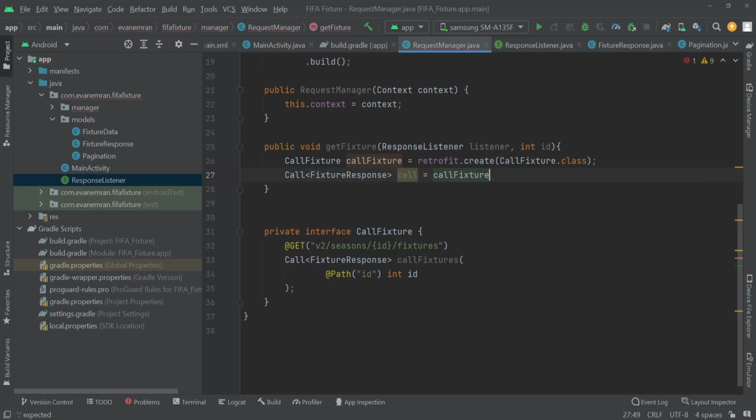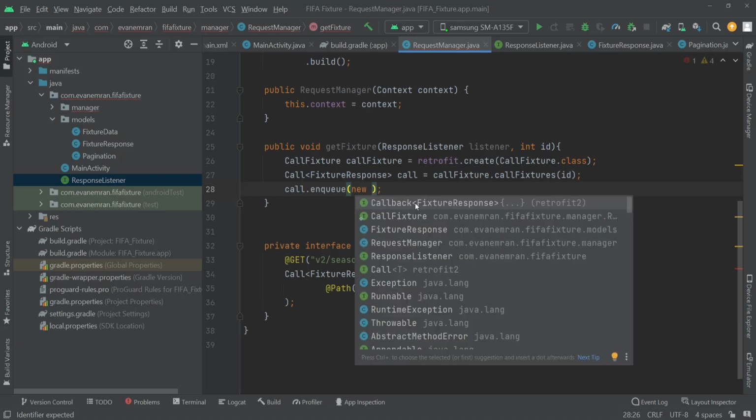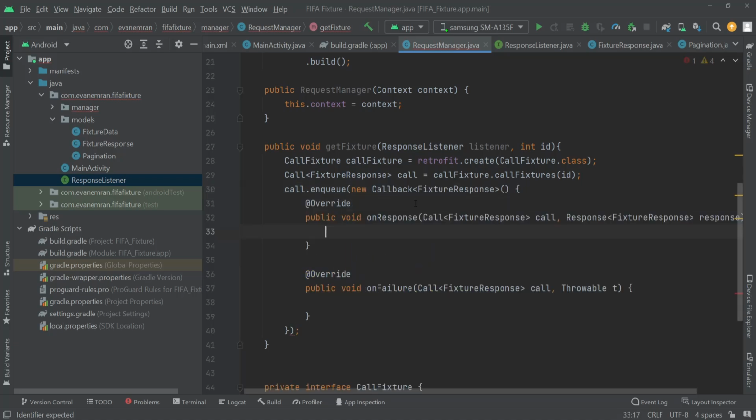So call fixture dot call fixtures, which refers to this method, and here we have to pass the parameter ID. So for the ID I'll pass the ID from here. Okay, and after that we have to just enqueue this call. So I'll write call dot enqueue, in the parameter we'll pass a new callback listener. So I'll write new callback of fixture response.